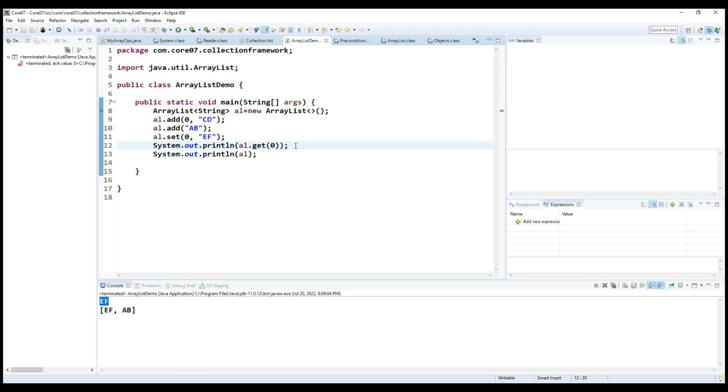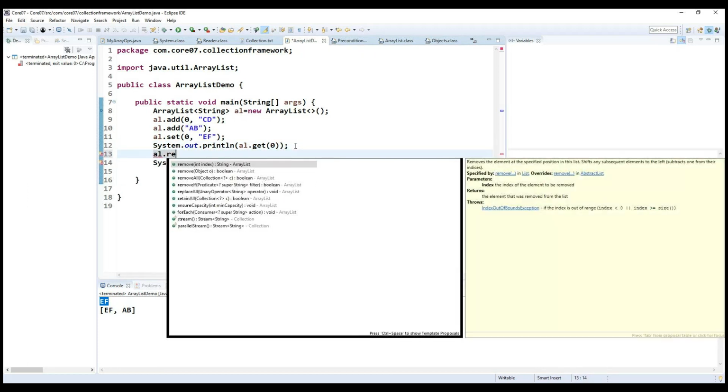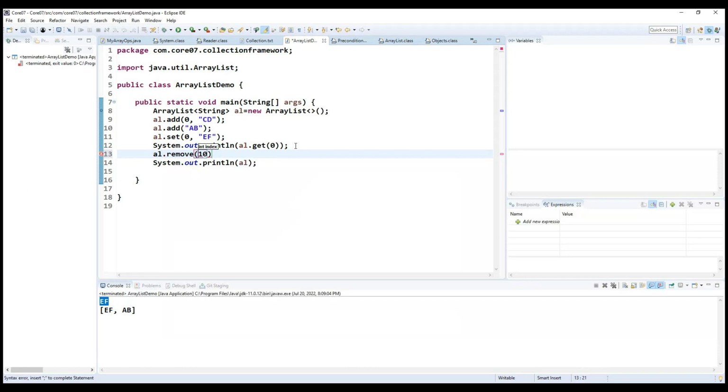Now what we need to understand here is another important method, the remove method. Whenever I call this remove method, observe we are having two methods. The first method is expecting an int index, and another method is expecting an object. Whenever we provide this int index, internally it removes the object which resides at this particular index. So again, if I provide 10, now we'll identify how this remove method will work.